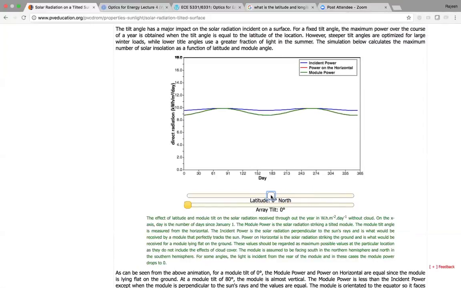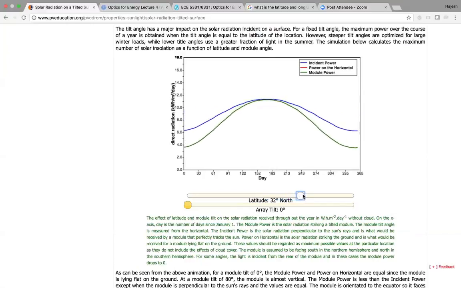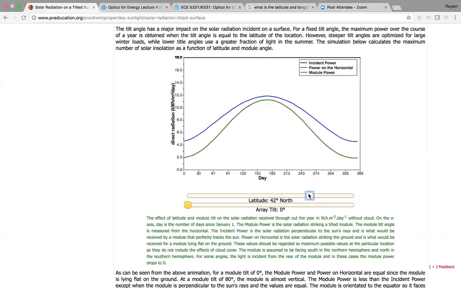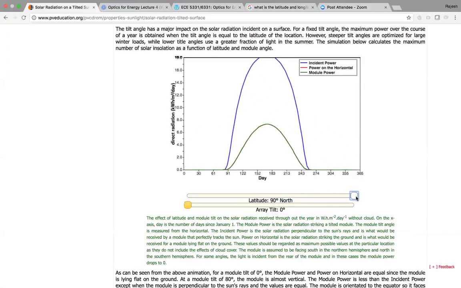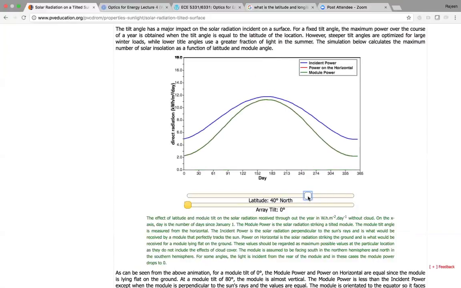It is flat when you're at the equator. When you come more north, let's say Salt Lake City, you expect to see this. In the winter months, you get less energy. In the summer months, you get more energy. At the equator, there's no big difference between winter and summer, which is why the blue curve is flat. And this gets accentuated as you go further and further toward the poles, right?